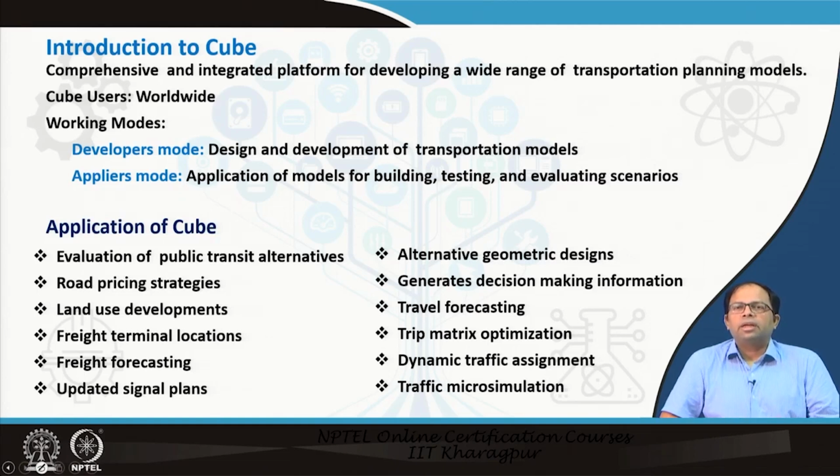From that we can generate the truck flows and all. So this kind of model could also be developed using Cube. Then we can change signal plans, update those signal plans and see their effect. And we can check alternative geometric designs using Cube as well. We can decide what kind of decisions to undertake using Cube. So these are policy evaluation tools.